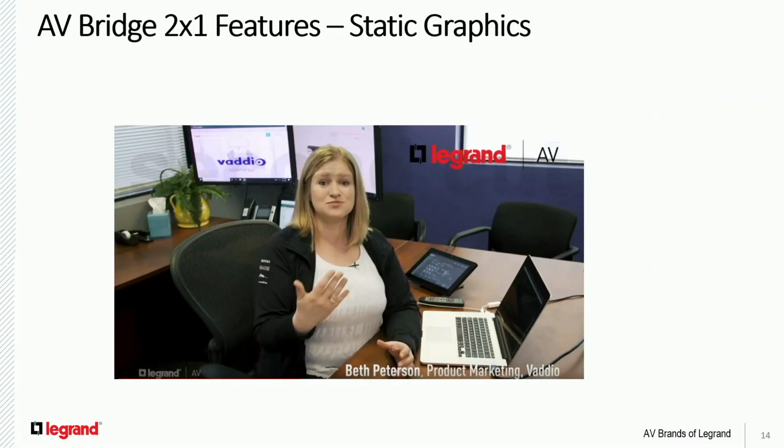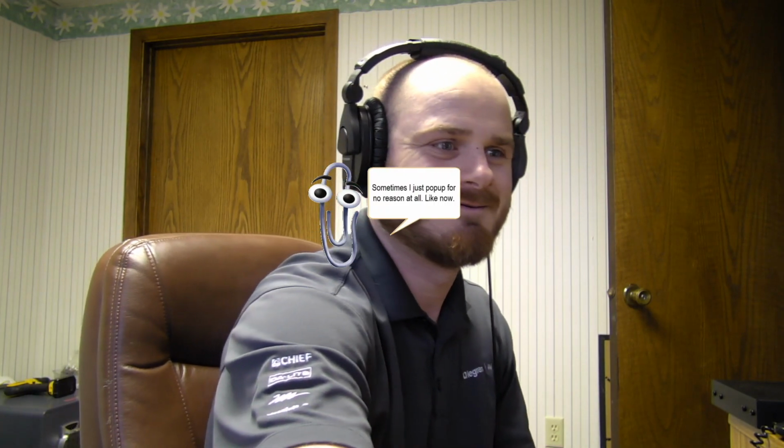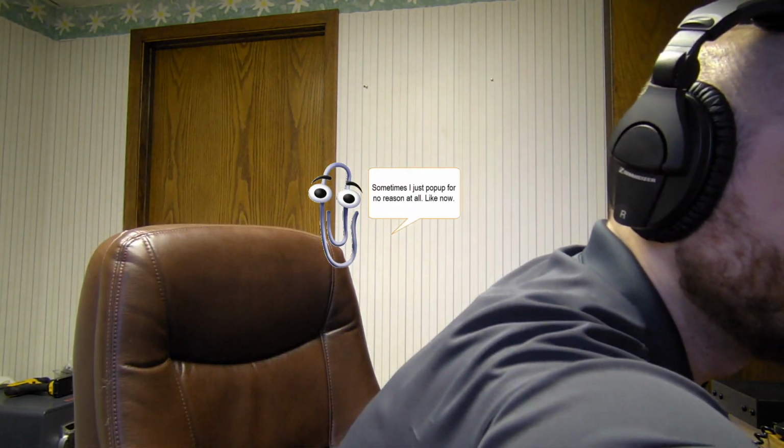You also have the capacity to turn on static graphics. So we got some really good ones here. We got a super duper Vaddio one. Isn't that nice, overlaying over my presentation? Very convenient. And of course that will stay on there if I want it to. I also have the capacity to switch what that is. So I can turn on Clippy, who's going to give us some helpful advice on how to continue this presentation. Wow, isn't that nice? Thanks, Clippy.